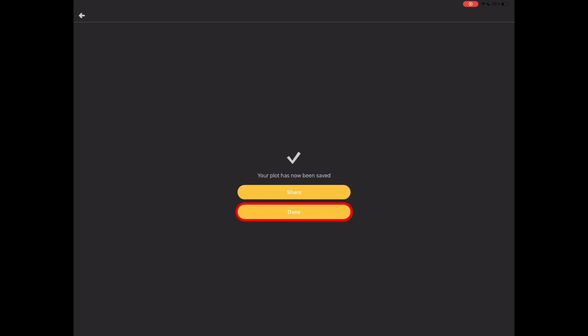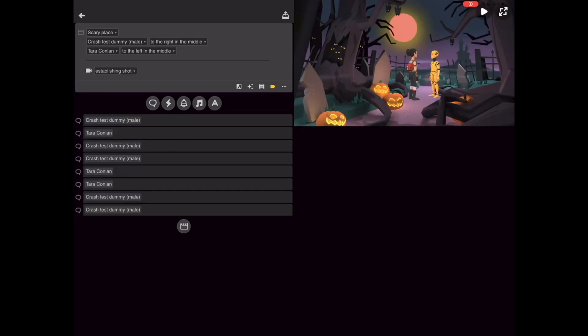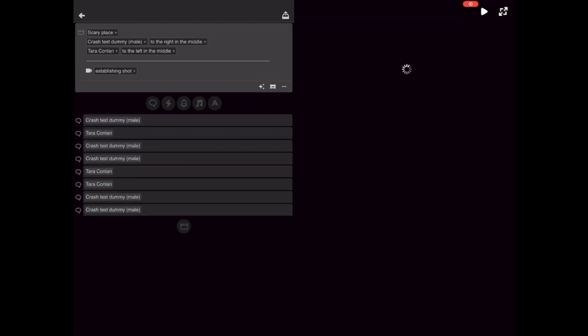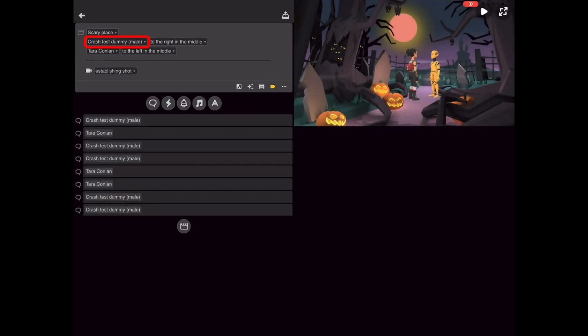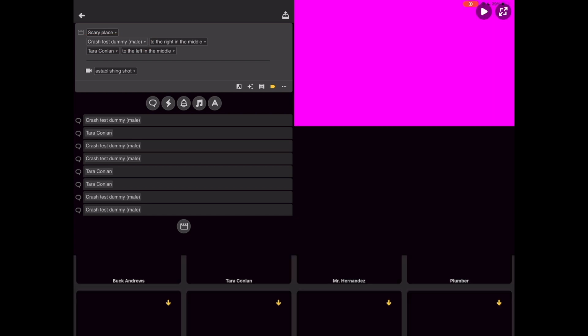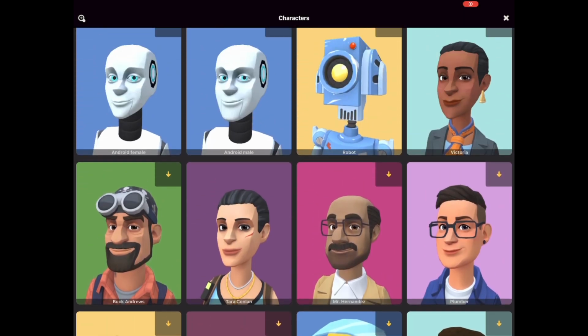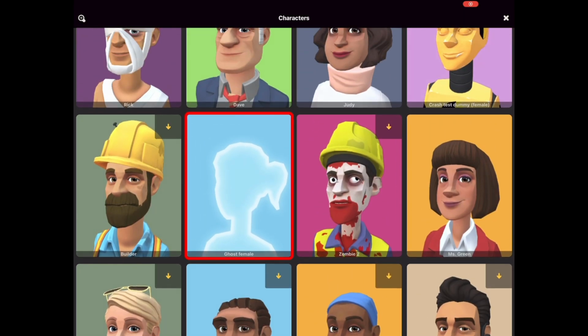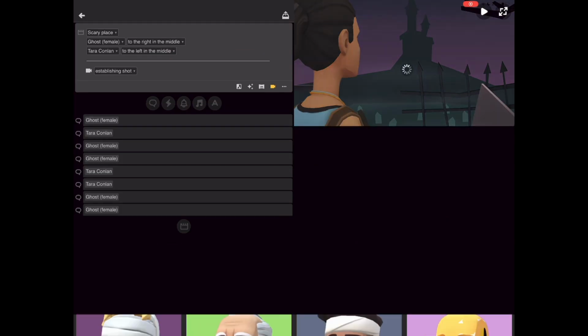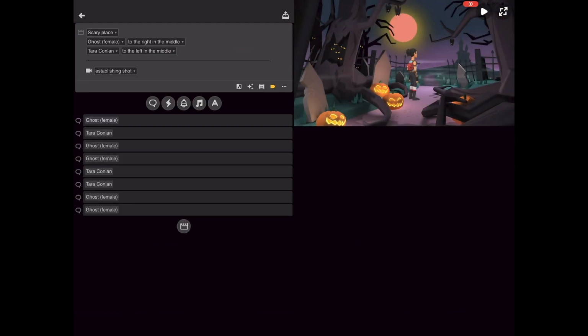When the video file is where you need it to be, go back into Plotagon and reopen the story you just worked on. This time, I'm going to replace every instance of the crash test dummy with either of Plotagon's ghost actors. It's not important which one. What I like better about Plotagon Story than Plotagon Studio is when I replace the character in the scene, Story will automatically replace all instances of that character within that scene. In Studio, I have to replace every instance myself.